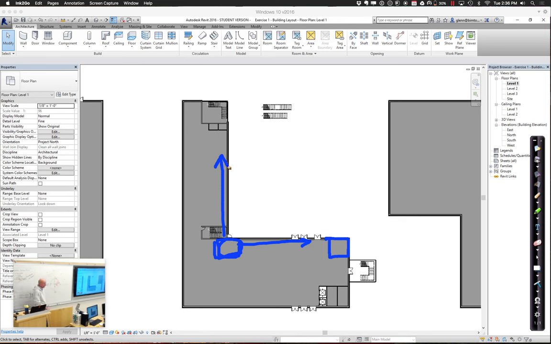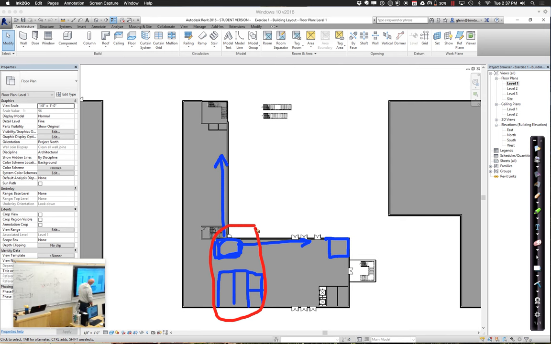So given this sort of information, as I start thinking about my cores and stuff like that, and the mechanical rooms would be over here, I might rethink my strategy a little bit. Because I put my elevators and my restrooms over here, and my mechanicals over here, it might actually make more sense for me to think about putting the elevators and the restrooms over on this side instead of over on that side. And why am I trying to do that? I'm just trying to come up with this notion that there's this space right here where all the mechanical stuff is going to get concentrated and be fairly equidistant from either side.